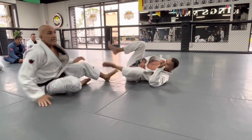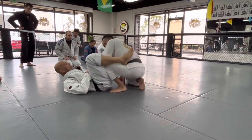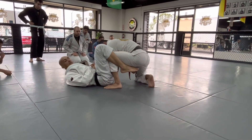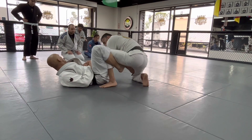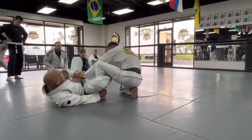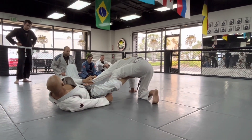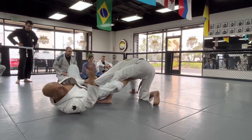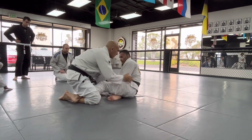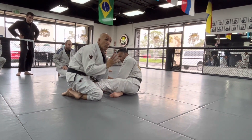That's the basic de la riva sweep. Everybody understand why we're going de la riva — why my decision? He just opened up my guard and he's coming forward. What tells me is that his butt is coming up, so I have this little gap to go there. I switch my grips, start to push and keep this foot on the ground away from there. Don't try to stand up without your anchor — the anchor is my elbow. I come up, then I apply my switch. I'm isolating one full side. That's why the technique is simple but very, very effective.